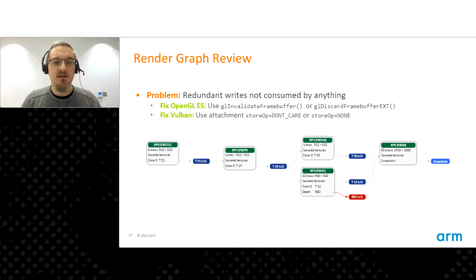More commonly, you can find things being written back to memory that are never read within the frame. So here we have a render pass that's writing out a depth render buffer, and the application doesn't include an invalidate at the end. This is an OpenGL ES application. So we're writing it out to memory rather than just discarding it out of tile memory, but there's nothing consuming it. So that's just a waste of bandwidth. You could save some power by optimizing that away. So just by inspecting this graph and looking at that data flow, you can very quickly find redundant nodes, redundant writes that you can then go and improve.